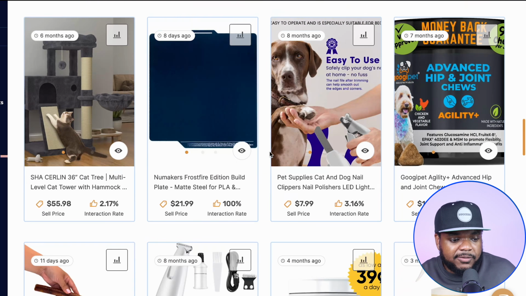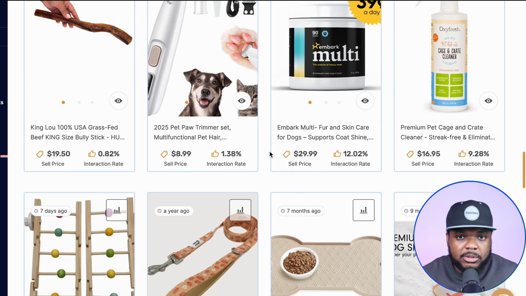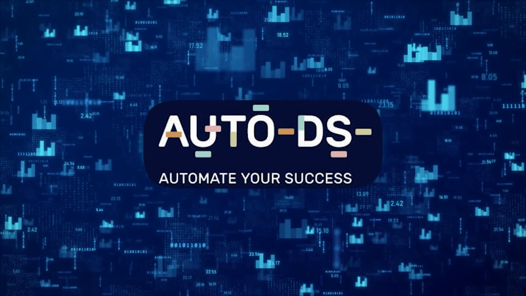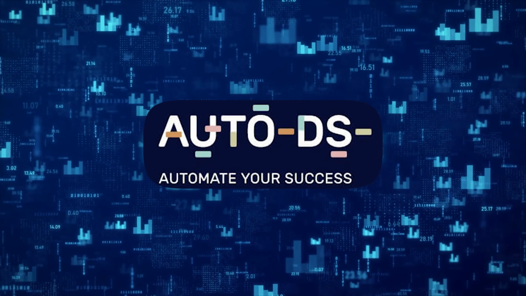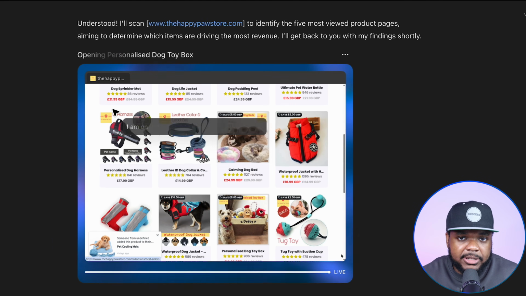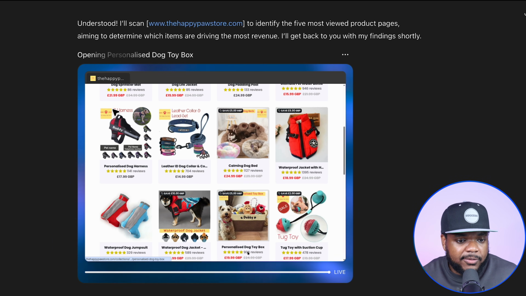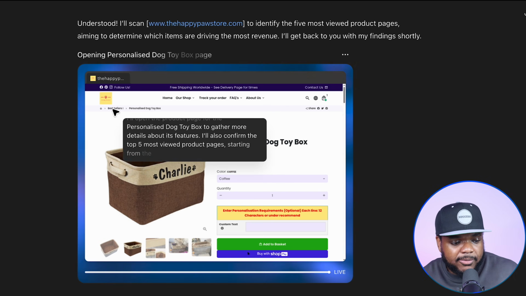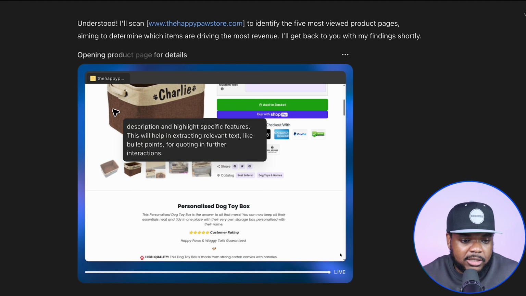So whenever you select a specific niche for the store that you're looking to build, the AI store builder is automatically going to connect it to AutoDS, which is now connected to all of these different winning products. And because AutoDS has various different dropshippers all around the world that are using them as well, they've got proven data when it comes to items that are definitely doing well. Even with this store that we were able to find using the ChatGPT agent, a lot of the winning products that it came back with can be found on AutoDS right now. And being able to list any of these different winning products onto the AI built Shopify store isn't difficult because it only takes a few clicks.